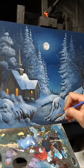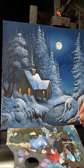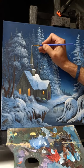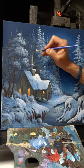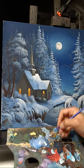I forgot to adjust the camera again. My bad again. Second time on a live, I forgot to adjust the camera angle.